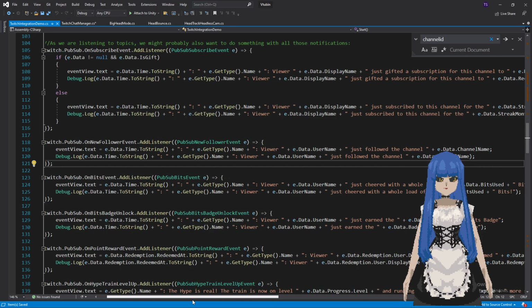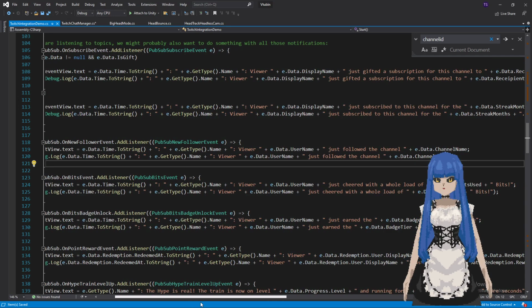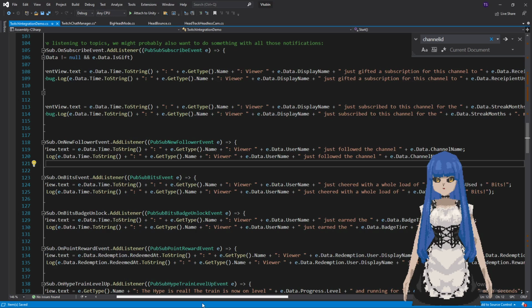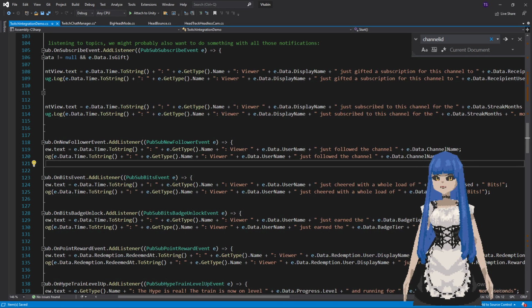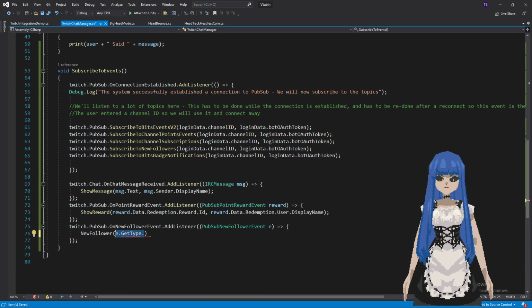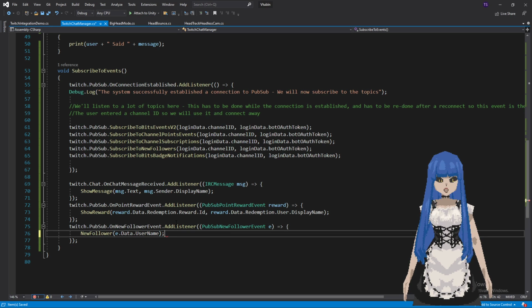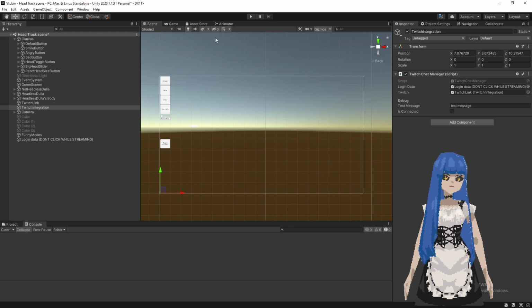Get type dot name viewer, e dot data dot username. Alright, whatever. E dot data dot username. Boom. Bam. Bada bop boom. Pow.